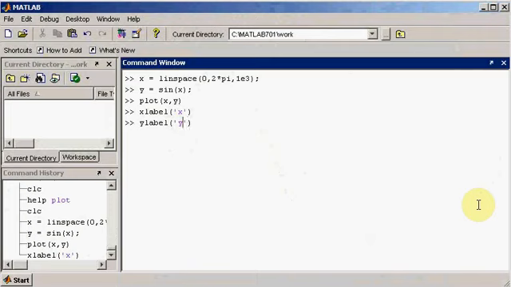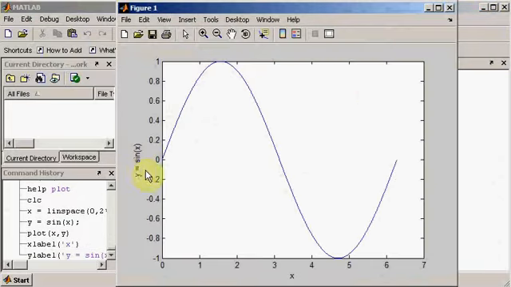And in fact, let's just add more text to it here. We can say y equals sine of x, and you see it's printed that vertically on your y-axis. So that's how you can label your axes, and quite often it's the case that we'll plot more than one curve on the set of axes.